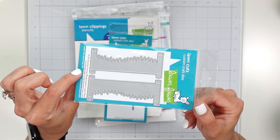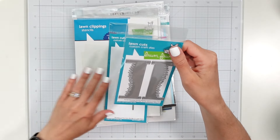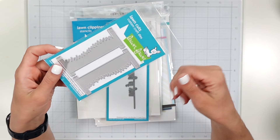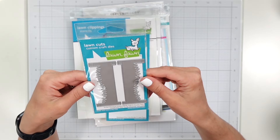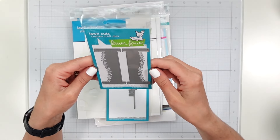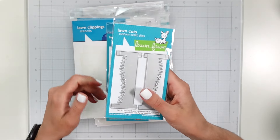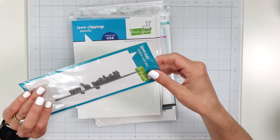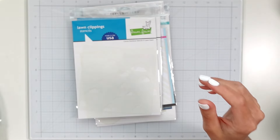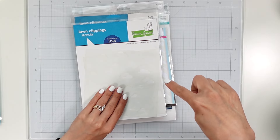I have the Grassy Hillsides — these were quite a bit smaller than I anticipated but it will work 100%. I really like Lawn Fawn — not only do I like their stamps for coloring purposes, I really like how they present their cards for the consumer, and with their card build. That's what I'm trying to do: just really build up my collection so I can create busier scenes with Lawn Fawn products. I definitely want to get into that in the future, just need to build my collection more. I also purchased this Thinking of You — it's just a horizontal die.